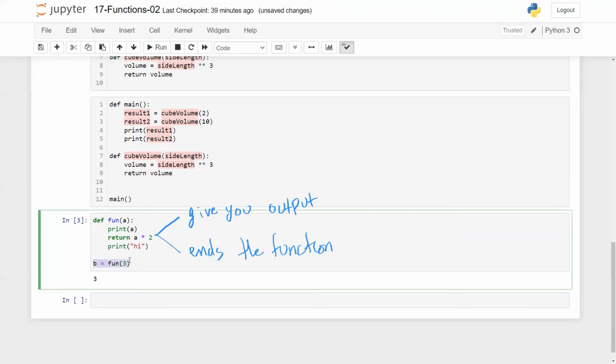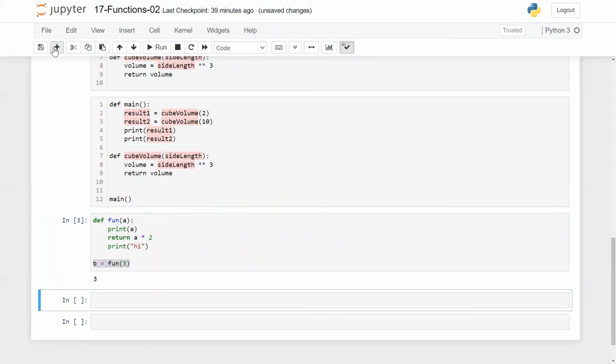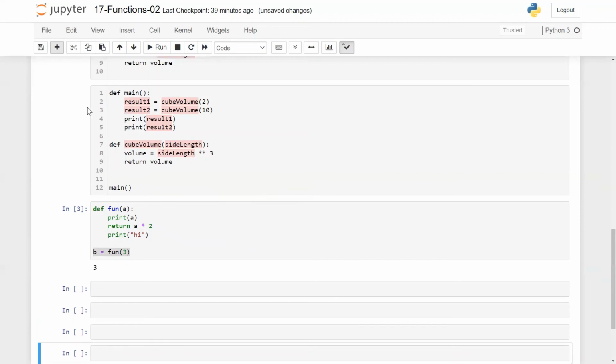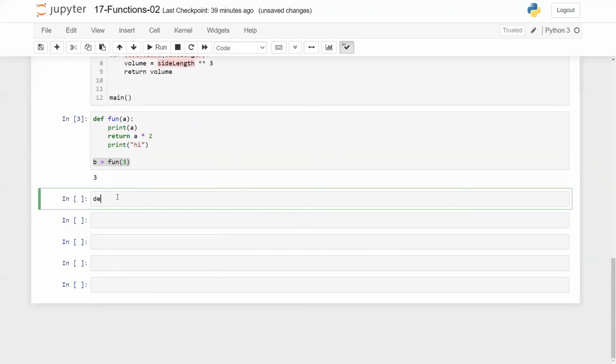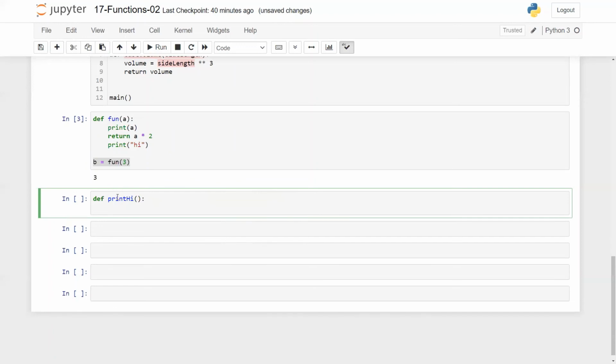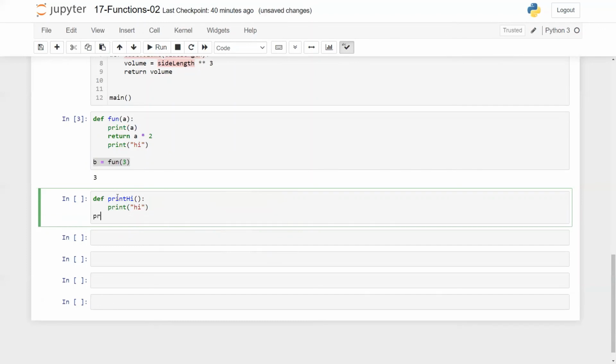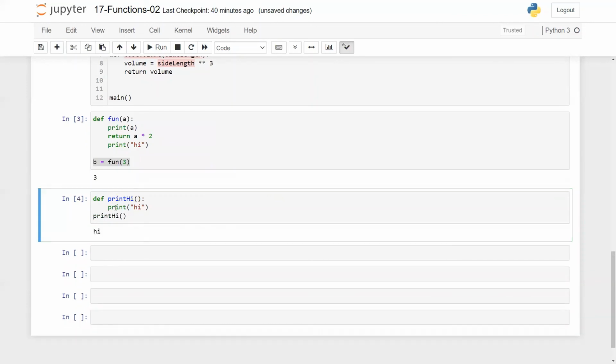All right. Now, there are certain variations to functions. For example, you can have a function with no return statement. Assume you have a function called print hi. This function also can have no argument whatsoever. And the only purpose of this function is printing the string hi, with no return statement. Now you can call it just by writing the name and parentheses, and you will have hi printed.